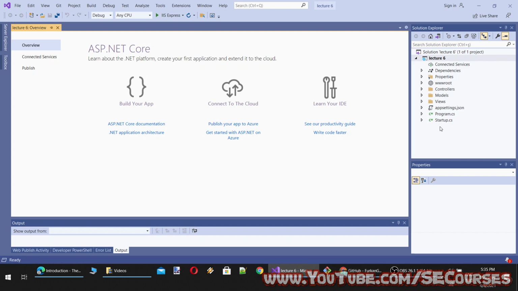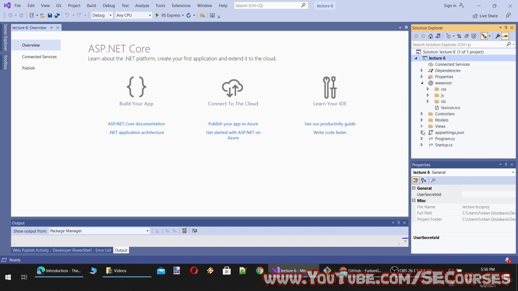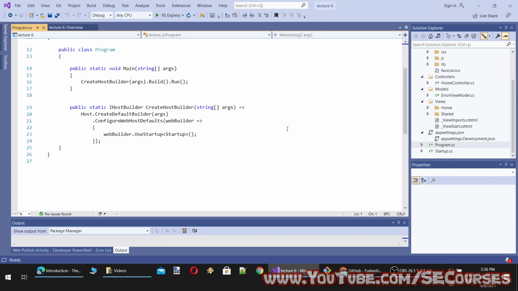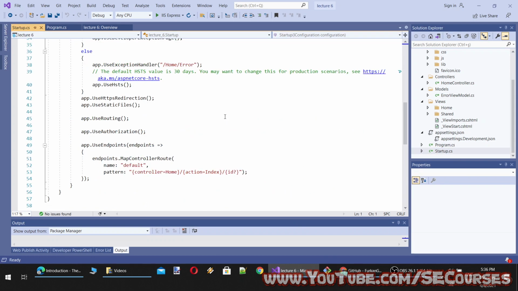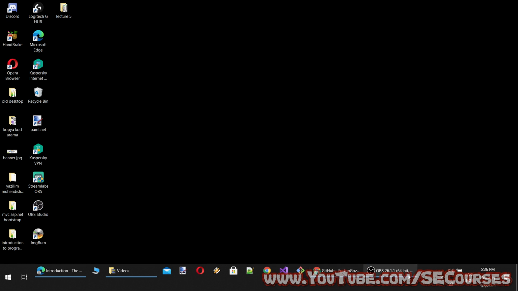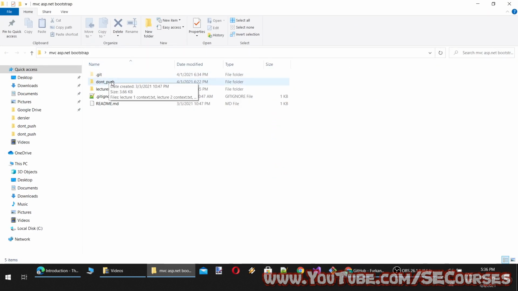Okay, so our project has started, but you see it is not empty because we have selected an existing project. I will compose an empty project instead of this, but we can continue with this as well. But let's see. I will compose an empty project, so it will be better for us to understand. Let's delete the existing project.